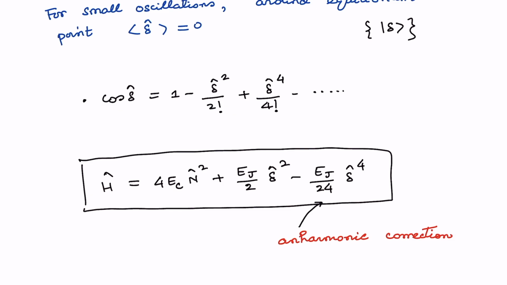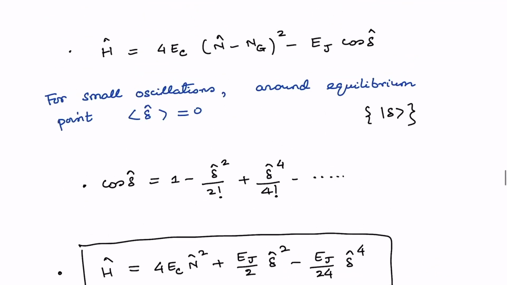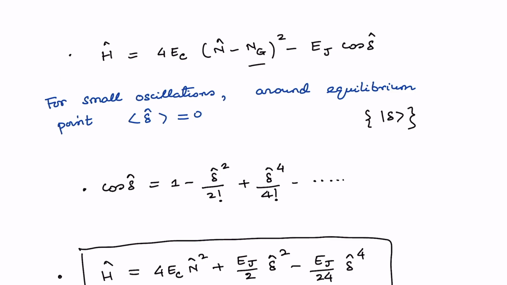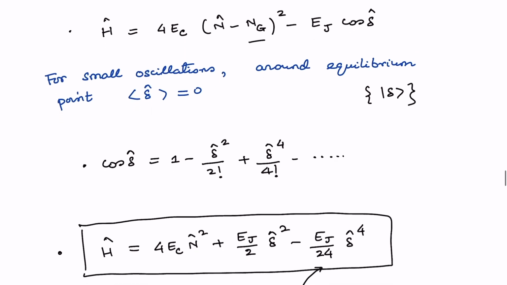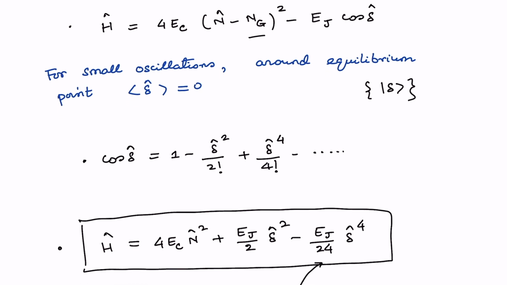In writing down this Hamiltonian, we have dropped the term Ng here, because it is going to have very minimal effect in the transmon regime. Similarly, we have dropped the energy offset term EJ, which we would get if we kept the term 1 in the Hamiltonian. That is just an energy offset term, and it's not going to alter the physics.